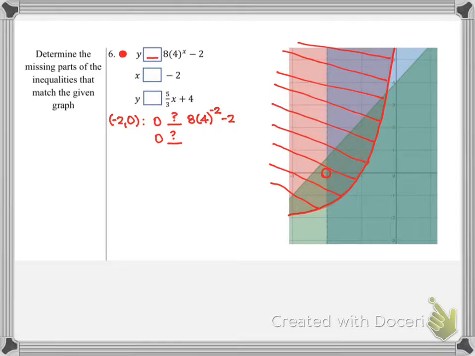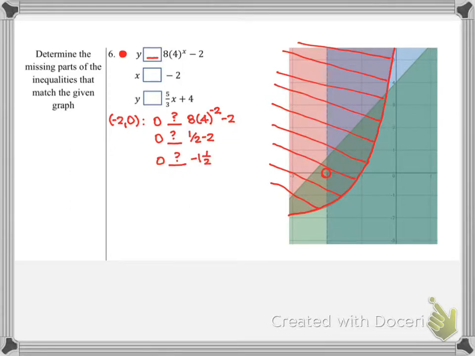Okay, so then I would go ahead and just grab my calculator at this point and see what this thing ends up being. So if I did 4 to the negative 2 power, that would be 1 over 16. And then 8 times 1 over 16 is going to give me a half. Again, you can just type it in your calculator to figure out what this is. And then that's going to be negative 1.5.